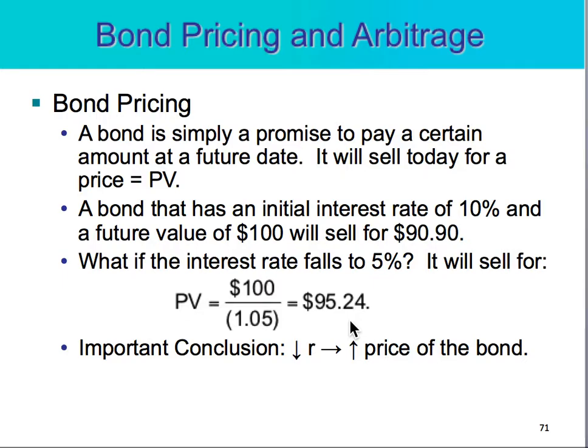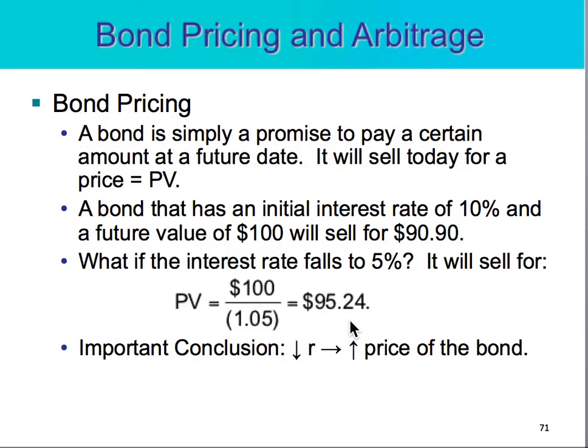Now, it's important to think about the idea of there being an interest rate that is common to assets that have similar levels of risk. So if this bond that we're talking about is a low risk bond, by risk I mean the probability that the money will actually never be repaid at all, that there would be what's called a default on the bond. A low probability of default means low risk. High probability of default, high risk.